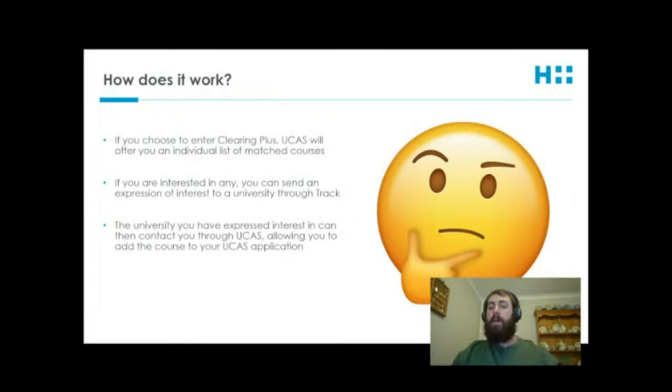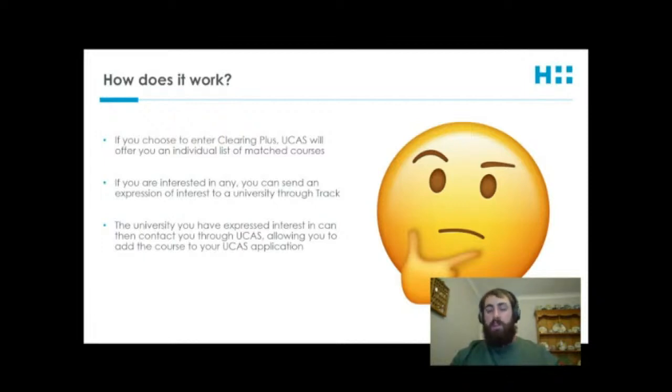So how does it work then? I rushed through that slide a little bit. If you choose to enter Clearing Plus, UCAS will offer you an individual list of matched courses. Say you wanted to do zoology at Edinburgh, but you didn't get the grades, UCAS will automatically use an algorithm to match you with similar courses.